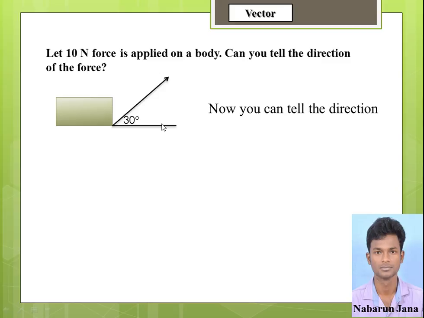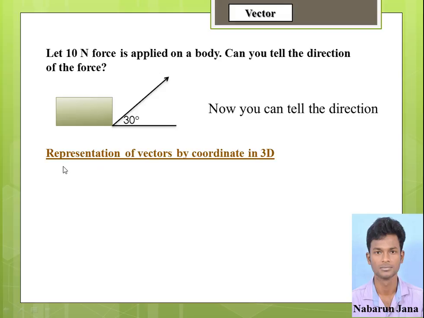So, in this type of approach, we need to mention the magnitude of the force as well as the angle of the force, or we need to mention a figure so that you can understand in which direction the force is acting. But there is also another approach of representing the force in which the figure or the angle is not required. You can easily calculate it from the question.